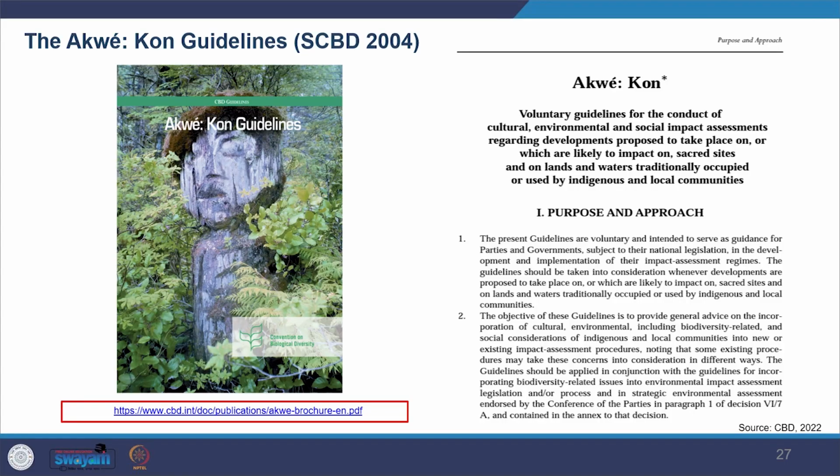Then we also find the CON guidelines. These guidelines deal with how cultural, environmental and social impact assessment has to be undertaken for any kind of development work, and what kind of impact it may have. Here one looks at the interaction between cultural heritage, social aspects and biodiversity, and how an integrated approach can be taken.